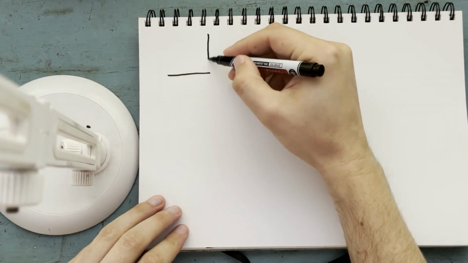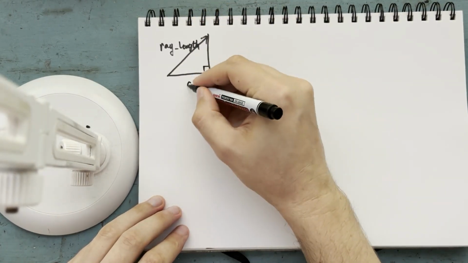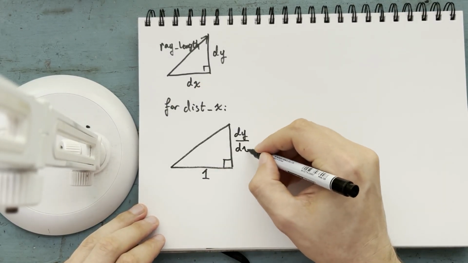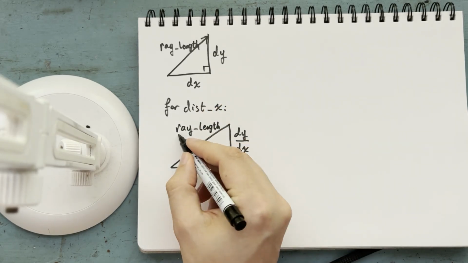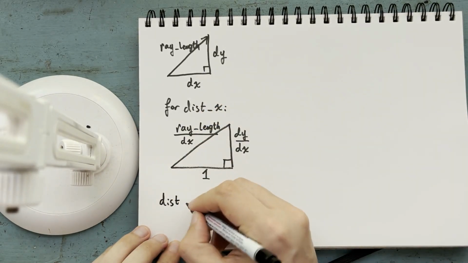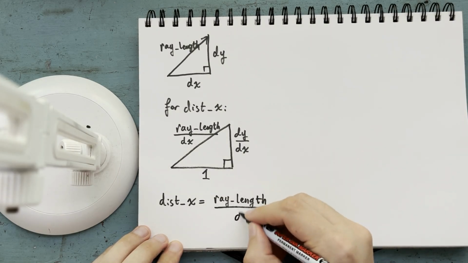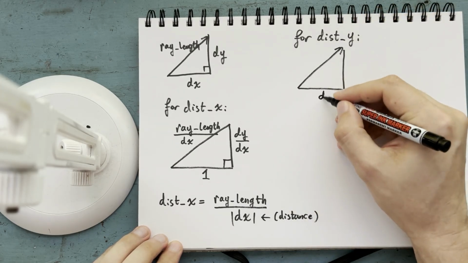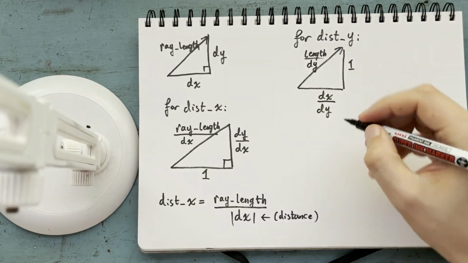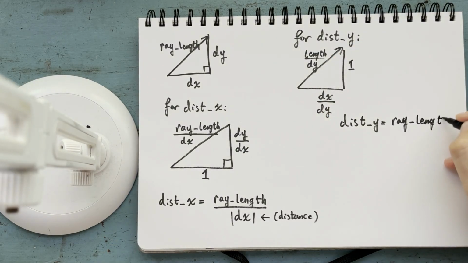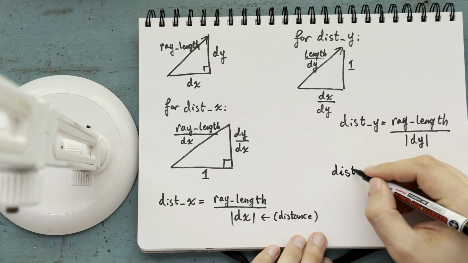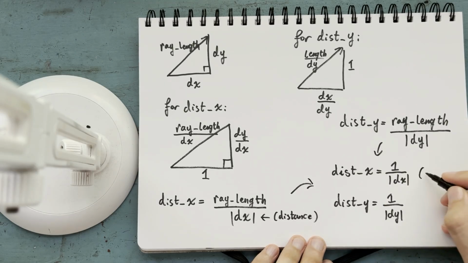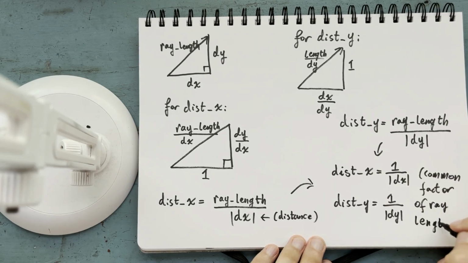The top left triangle represents a ray in its natural environment. The ray's direction has some length and can decompose into components. The hypotenuse of the triangle represents how far the ray will step forward. So by dividing all sides, we can solve for the case where we step forwards by 1 in the x or y axis. Since both expressions have a common factor, and these distances are used as decision parameters, we can divide out the common factor to simplify things. We can also deal just with absolute values, since it's distances we're interested in.